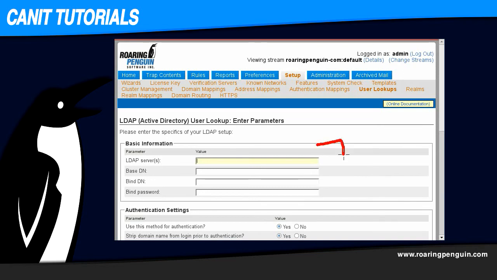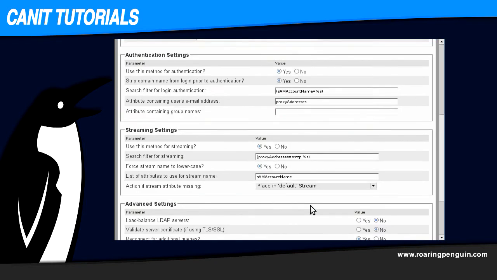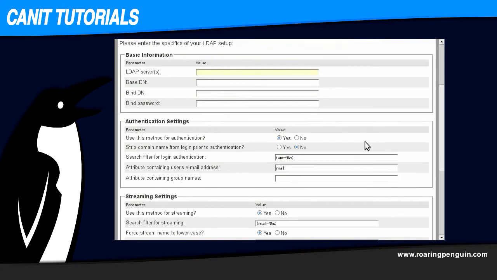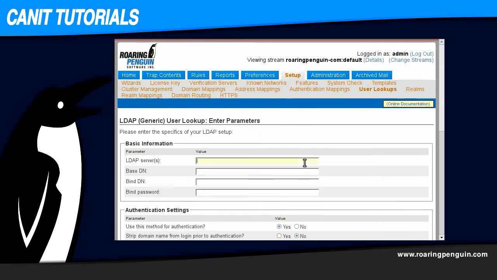So, in this area up top here is where those 4 key pieces of information we discussed will go. And these other variables, such as SAM account name, proxy addresses, and so on, are pre-configured with values that work well with Active Directory. So I'll jump back. We'll choose LDAP generic. We'll jump forward again. And notice now that it's got different values in the preset areas. As we can see, though, it's the same system, the same technology. The only difference is that these preset values and options have changed. So once again, the important 4 bits of information go up to the top.